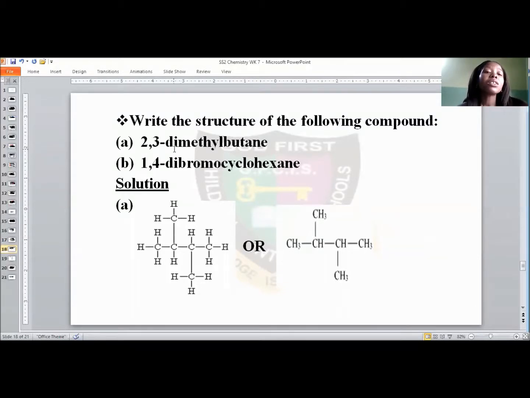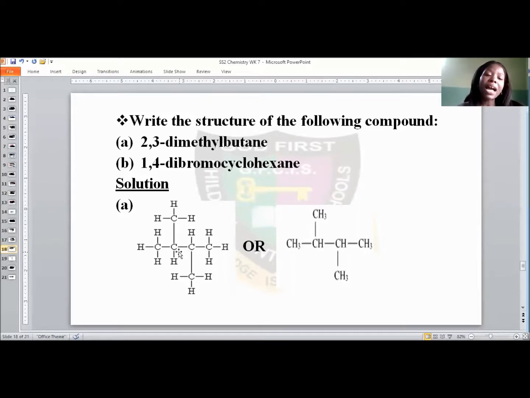Then you have 2,3-dimethyl. The substituent is a methyl group, CH3 group. So on carbon 2, you count from left or right, I have 1, 2. So this is carbon 2. You put a methyl group, which is CH3. That's what you are seeing here. You see C bonded to 3 hydrogen. Then that carbon atom will only be able to take how many hydrogen now? 1. Why? Because relative to this carbon, you have 1, 2, 3, 4 bonds. So the bonds are complete. So you can only take 1 hydrogen.